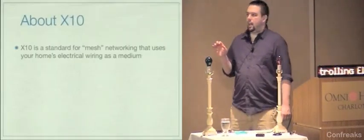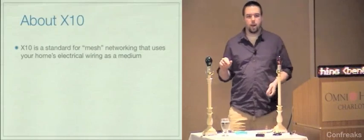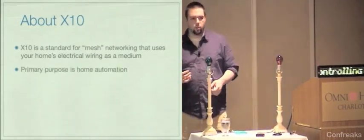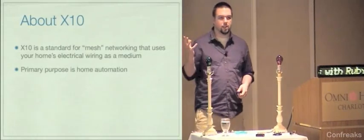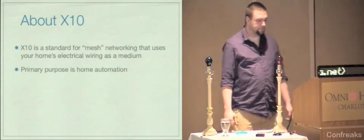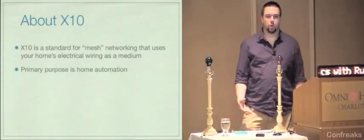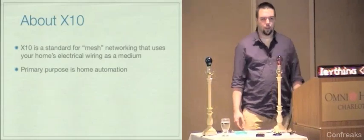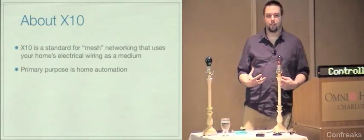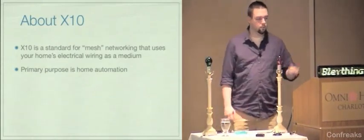X10 is a standard for, quote-unquote, mesh networking that uses your power lines as the medium. It was intended for home automation. When you want to have a motion sensor outside that turns on lights inside your house, you could use X10 to accomplish that. It also does things like they have drape control modules, they have cameras, you can build your home theater automation with X10. There's a lot of automation stuff you can do with it, and they give you some software to do it, but we don't like that.